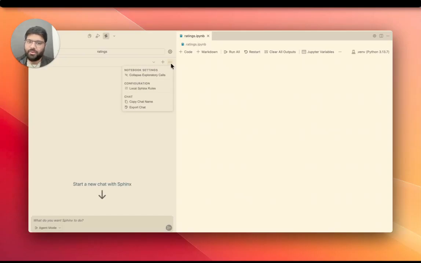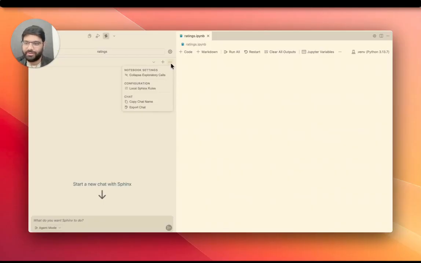What I'm going to walk through now is how Sphinx can deal with multiple databases within a single query. We think that in most realistic data organizations, your data is not going to be in one place, at least two places, maybe more. And for your AI to actually be a good partner to you, it needs to be able to navigate that as well. So no need to ETL it into one place.